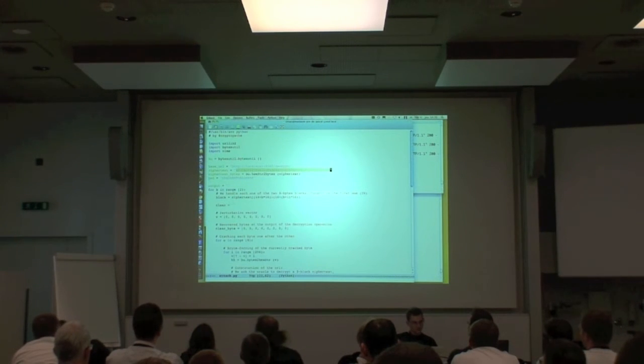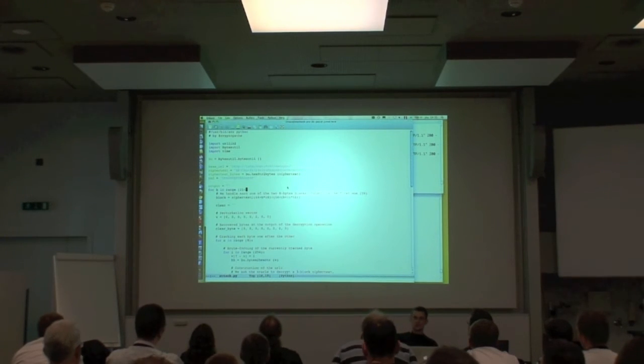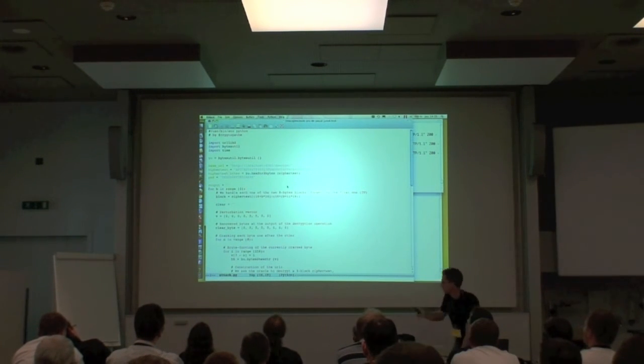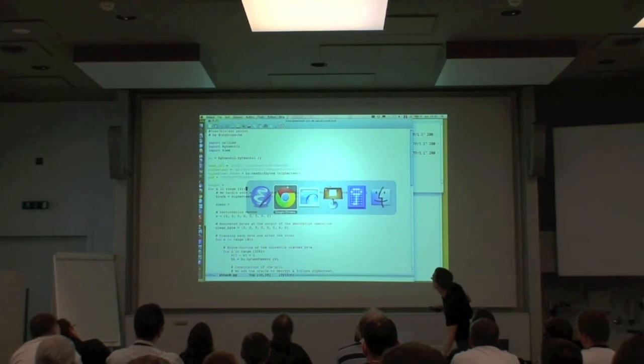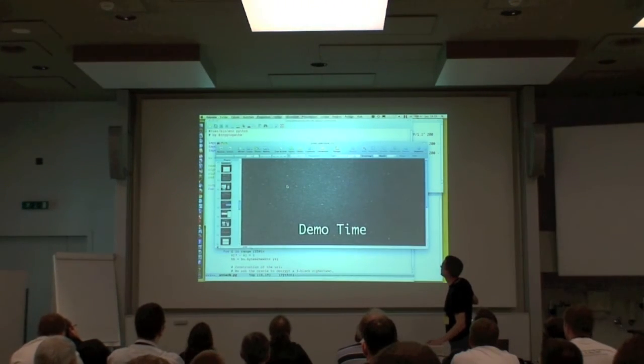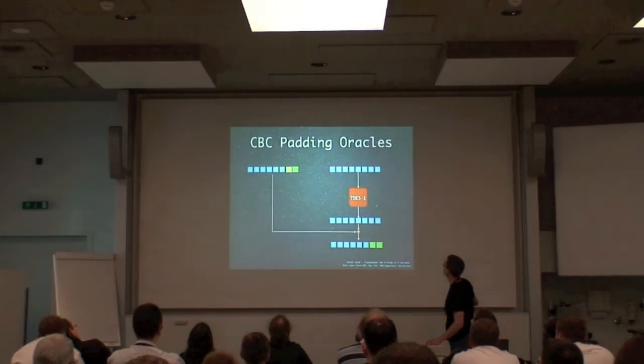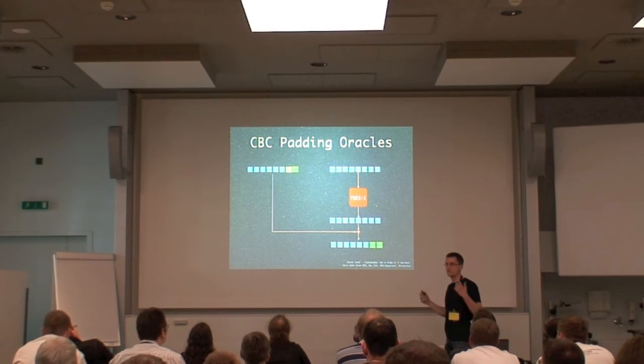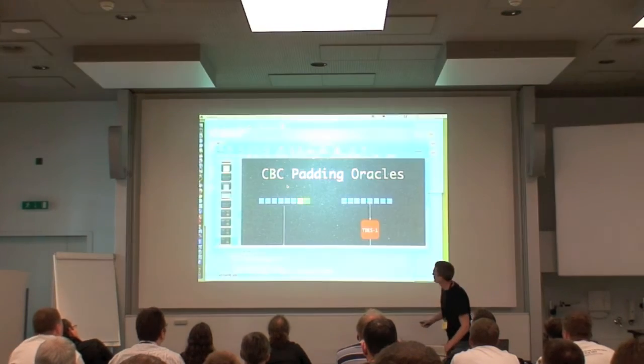Okay. So what I'm going to do is build queries of 24 bytes. The first 8-byte block I don't care about, and I'm going to use the second block here. The second block will be my perturbation vector, and the third block will be the block I would like to decrypt, to make the oracle decrypt. Okay.